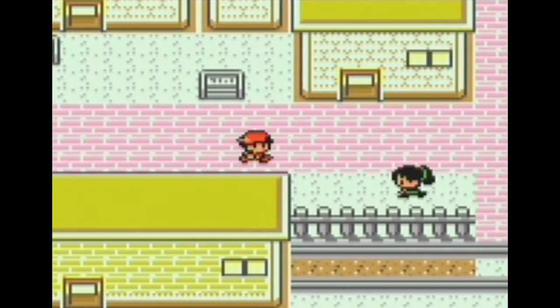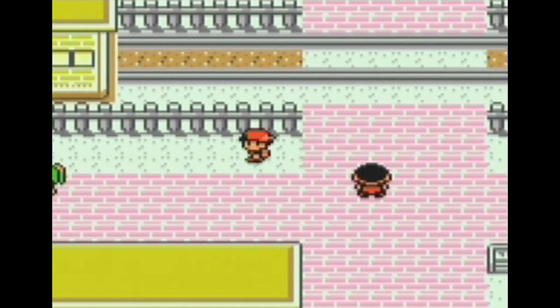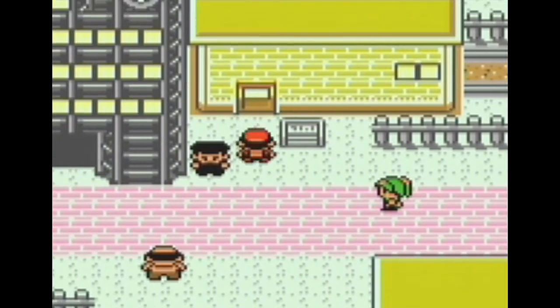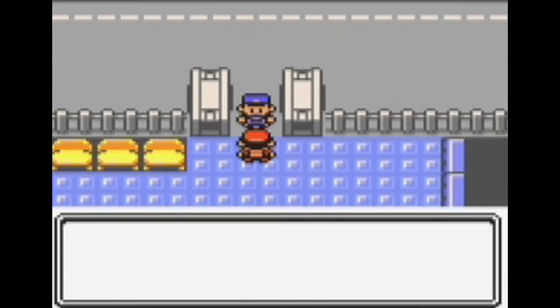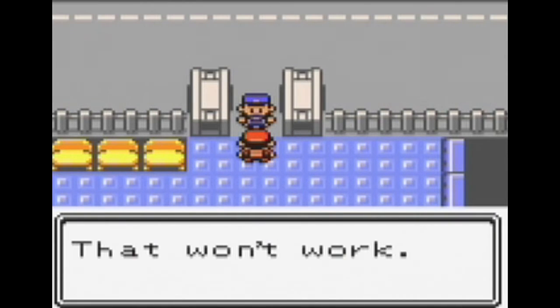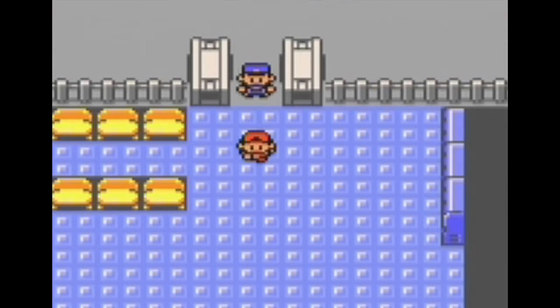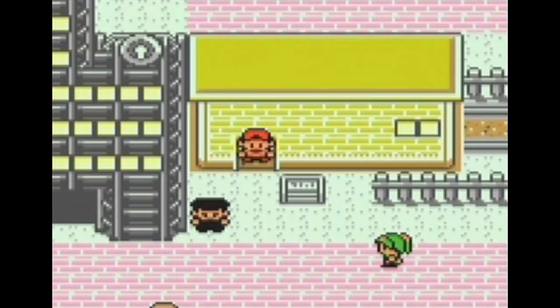Now over here, actually, let's come down. Oh wait, no. Before we go to the radio center, I want to make sure we see this. This is my favorite NPC in the entire game. This train hasn't come in. I now will carry the passengers on my back. That won't work. Poor guy. This is the bullet train. This actually connects to a different part of the world, and we'll be coming to this later.